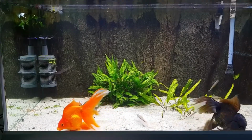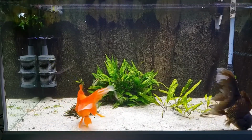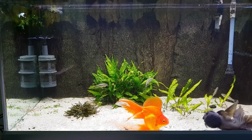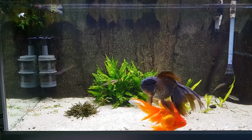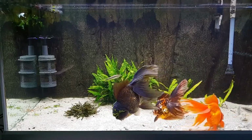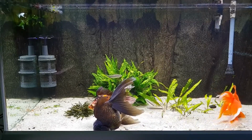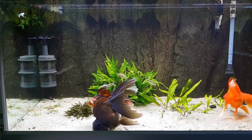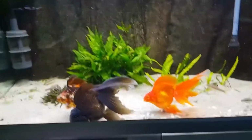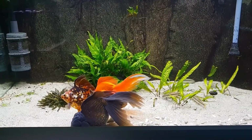It's always a risk with fancy goldfish because they can get constipated, but you're gonna power feed them with something that's super good. That's gonna be a lot of fiber in it. So I usually power feed them with this New Life Spectrum Cichlid formula. The Repashy, actually not the goldfish mix, because I use the Super Green mix if I'm gonna power feed them, because it has even more fiber. There's krill and stuff in the Dandy Oranda feed. That's good because it's gonna enhance colors, but it's not the best one to power feed because they're not gonna digest it as easily.